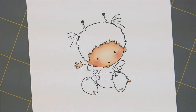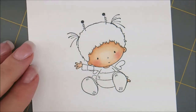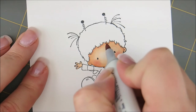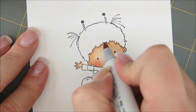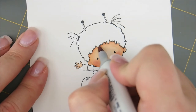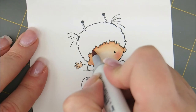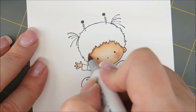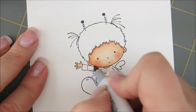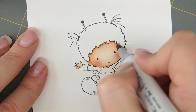And then I'm going to take my E13 and add a little bit of shadows over here on the side. So let's do right up here next to his hairline, just a little bit up towards the tops, where his hair goes up into his hair. I'm just barely touching the paper with the end of that pen. And I come down here, and then I'm going to come around the side here to his sleeve. And I think I'll do a little bit right in here.